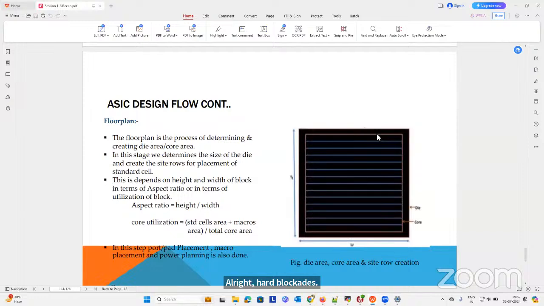If you put a soft blockage, the standard cells which are communicating with the macros which are near each other will sit in the soft blockage. We can manually move them to the top, right, left, or either side of the macro. So this is how we decide at the floor plan stage.